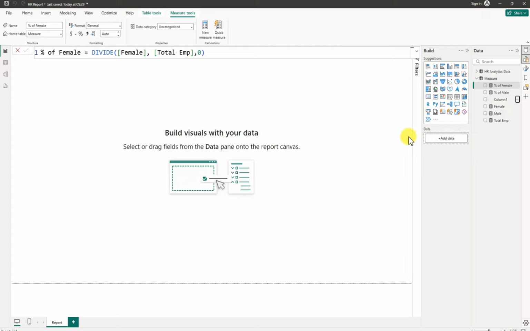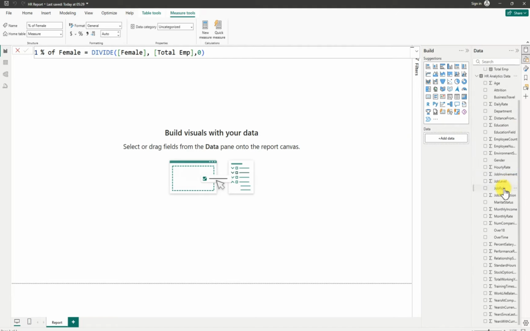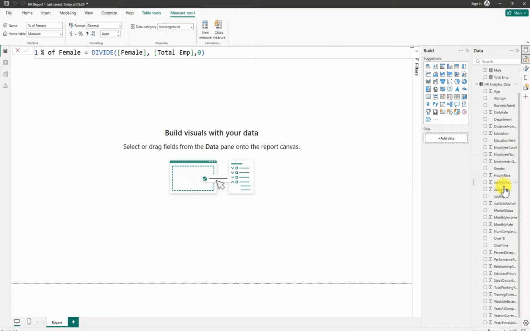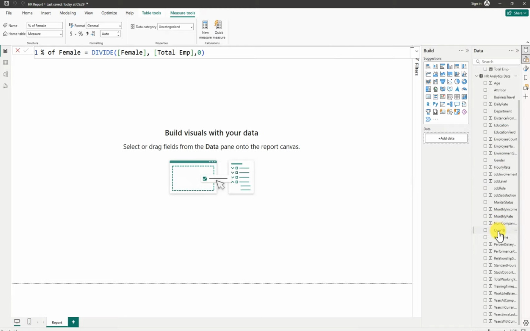So you can see we separated our measure from our data. Just imagine we are having this data so long like this. And sometimes you may have up to 200, 400 columns and rows, and you are creating a measure within. How are you going to be able to find out the measure that you already created? So these are the major things that we have to do.